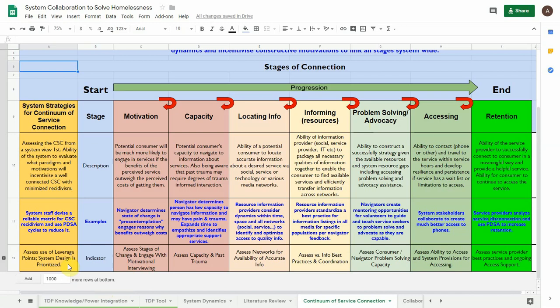And then I just wanted to speak real briefly about leverage points. I think the metrics do speak to leverage points, but there's other things that are really key. Leverage points means that we dive into different things like funding motivation, and maybe places where there's a significant amount of recidivism, like say a particular service or agency gets a lot of contact with clients, but their training does not encourage them to be linking up with other downstream stages of connection. So that's another system strategy there.